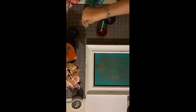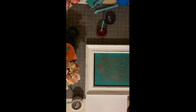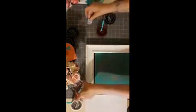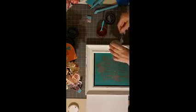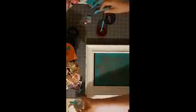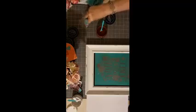You always want your paste to be the consistency of like a yogurt or a sour cream. And see, this is mixed up very nice. It's a little bit lighter from the fig. Maybe I'll make it a little lighter still by adding a little bit more of the frost. Give it a little dab more. A little of our paste goes a long way, so I don't really need a lot here.